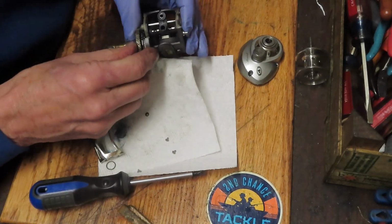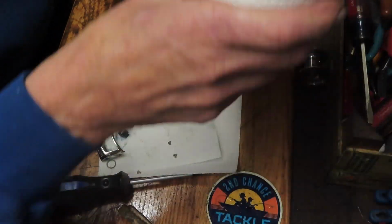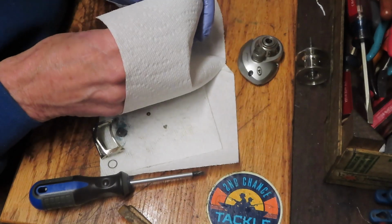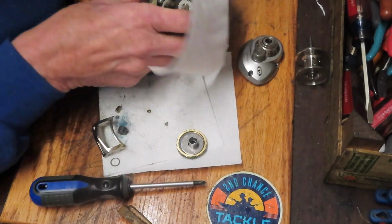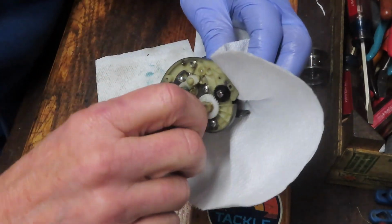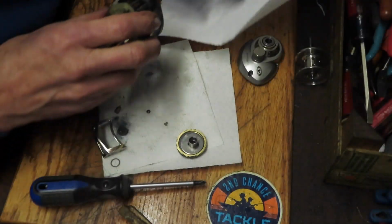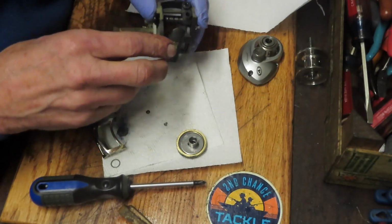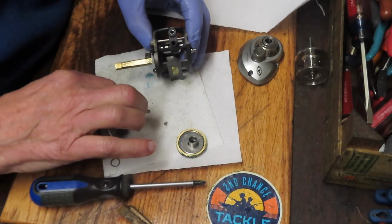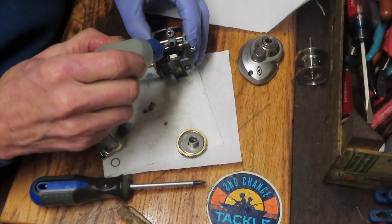Inspect the worm gear. If you find that the worm gear is dirty, then grab a paper towel. We're just going to take that off for now. Grab a paper towel, press it onto the worm gear, turn the drive, and that will collect the dirt and debris from the gear. If you need to really remove it, there's C-clips here that you can remove to take that worm drive off. Most of the time you don't need to do that. A little bit of a drop of oil.